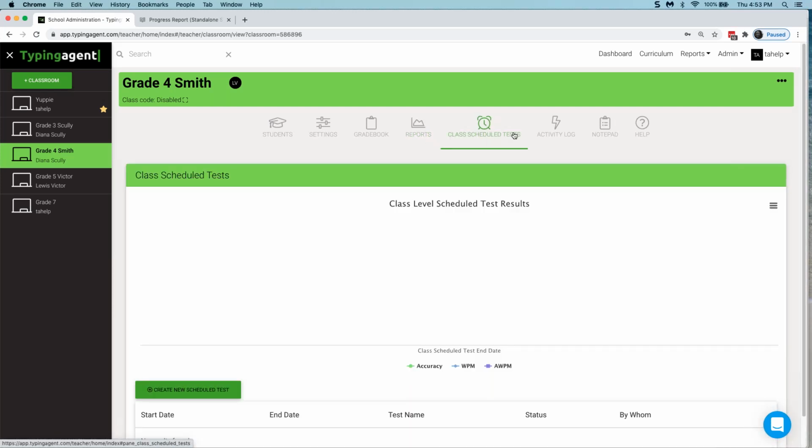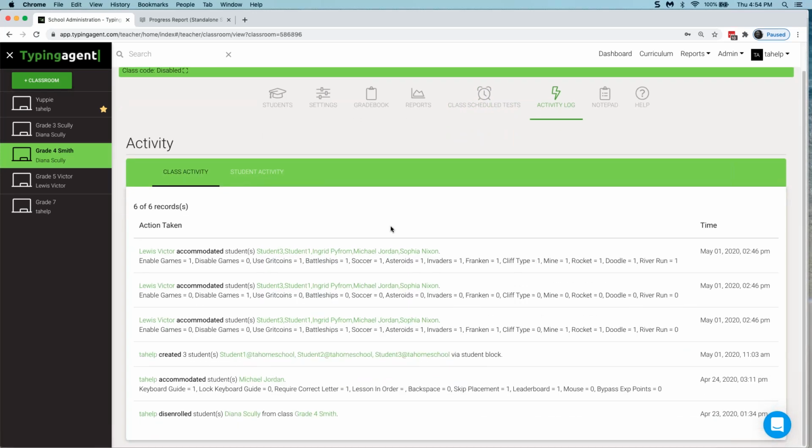Then in terms of the scheduled tests, remember, these are the tests that you, the administrator or the teacher, may have created, her own class schedule test. So you can go and see those. The activity logs will tell you what your teacher has done, if they've made any changes, what changes have been made.